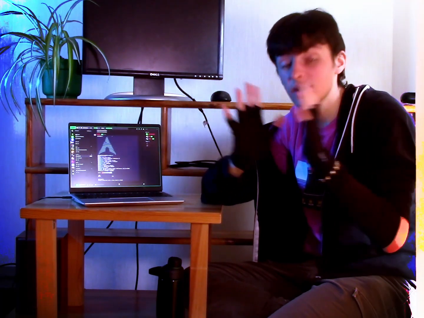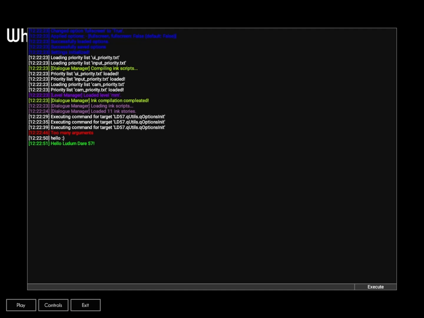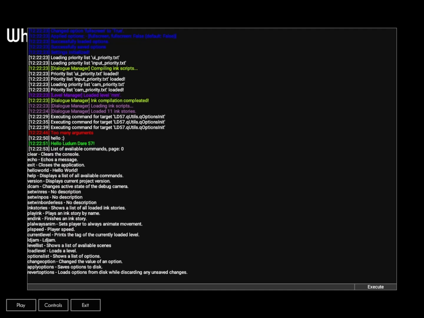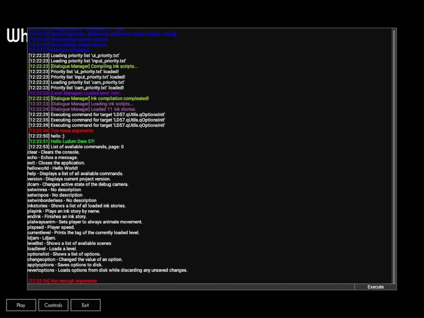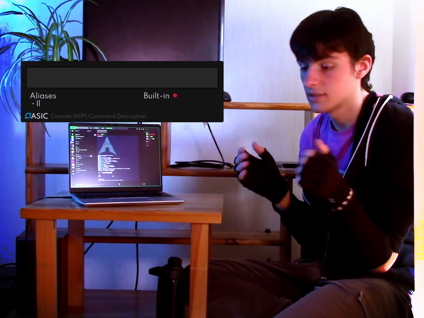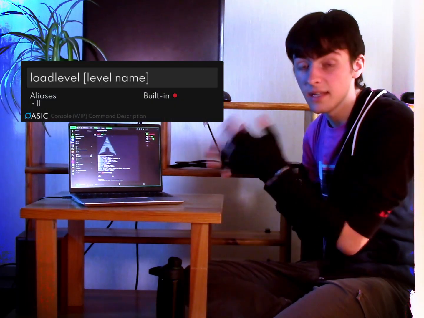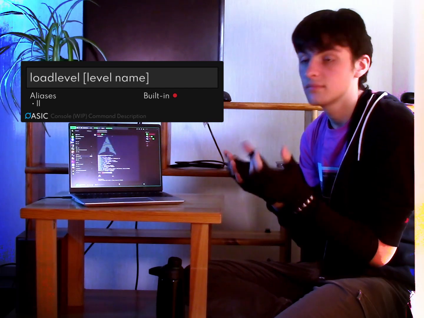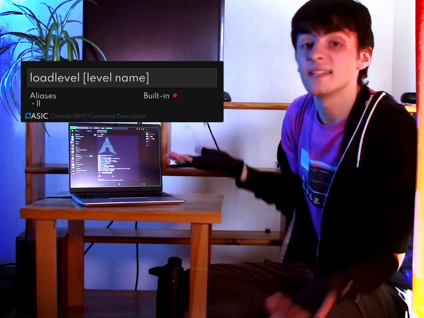This time, I decided to make a proper UI for the console, because previously I had to keep using an external tool to connect to the game to actually run things, which was really annoying. I made it so that the console appears automatically whenever the game detects that it's in debug mode. Then, when I wanted to load a level, I would just use LL or load level, followed by the name of the level, to load the level. I know, could you even guess?